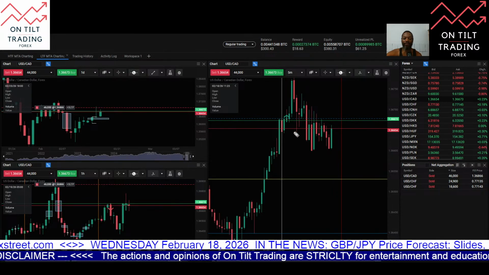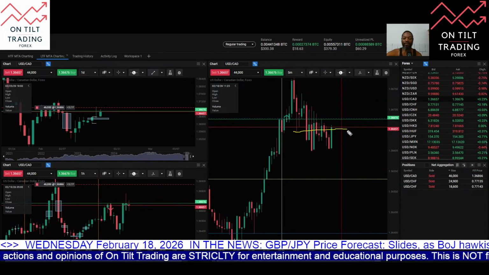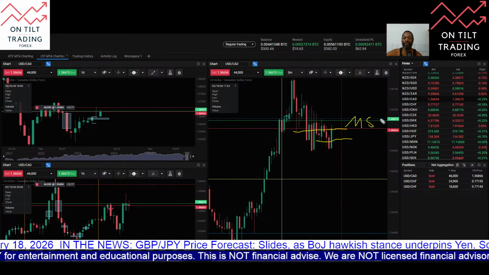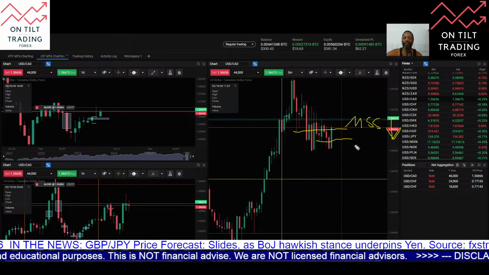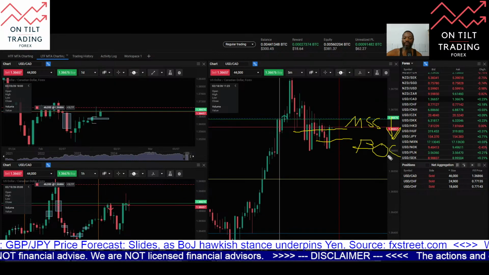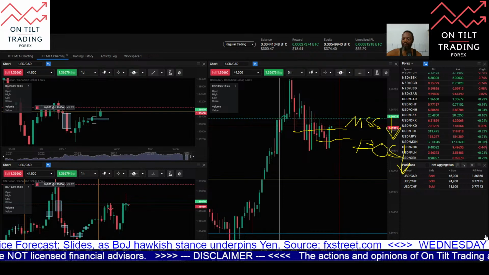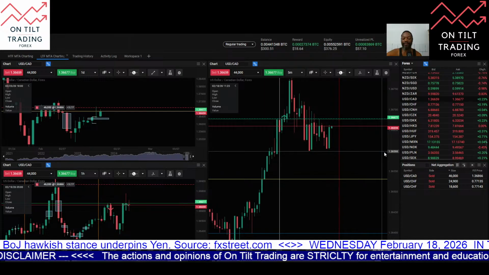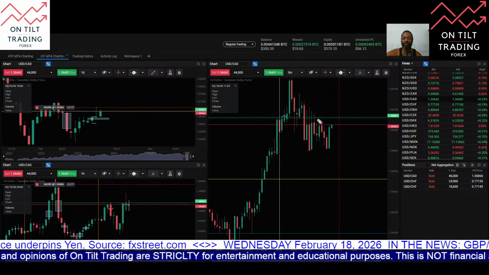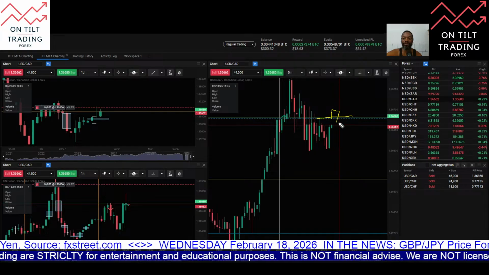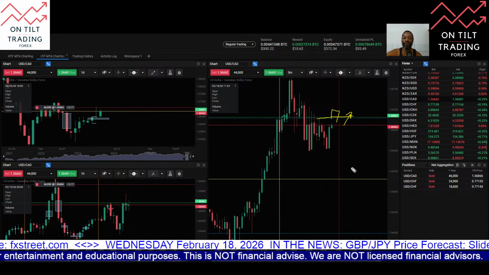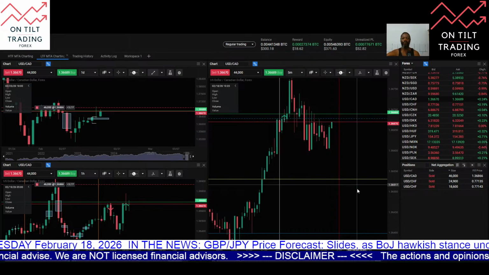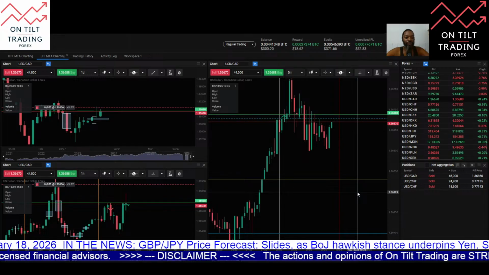But in addition to that, you can see price putting in a market structure shift here to the sell side, and then a break of structure here to the sell side. Now price here returning to the buy side, and it would need a body candle close above this level here to return to a state of buy side delivery here on the 5-minute chart, which would be less than ideal.